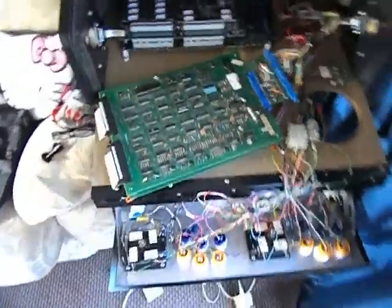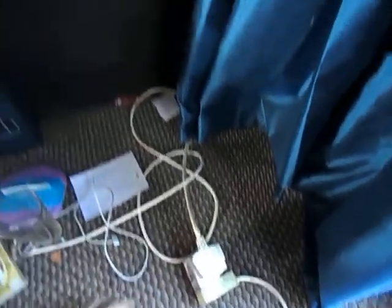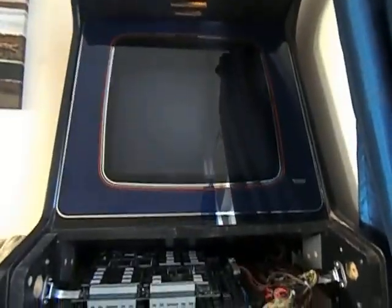Just in case there are errors on the screen, we might be able to work out what they are. Obviously this is in my Bass Street Fighter cab, so it's going to be either that way or that way. So let's see what we get. Noise. Black screen, but noise — that's good.